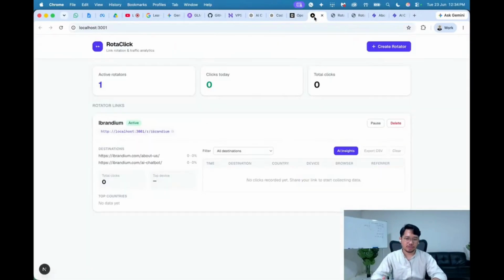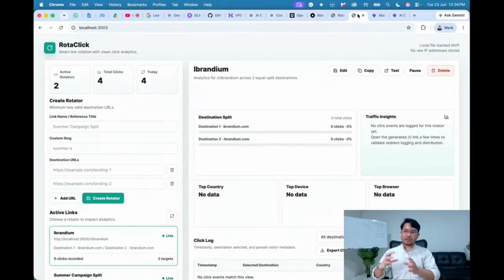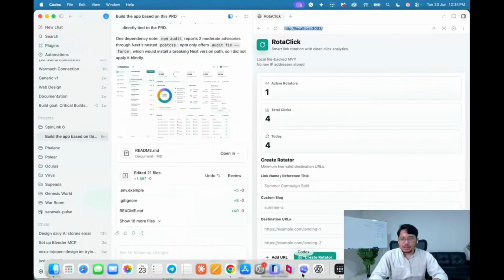But which one do you like most? You should comment. Over here is the GLM, which has a few issues, but honestly very minor. Minimax works perfectly, it's just the port itself, but that's fine because there are multiple other apps that I've built right now. On the other hand, GPT works flawlessly. It works simply, and it even has a gradient over here. It looks very nice. So, do you like it?